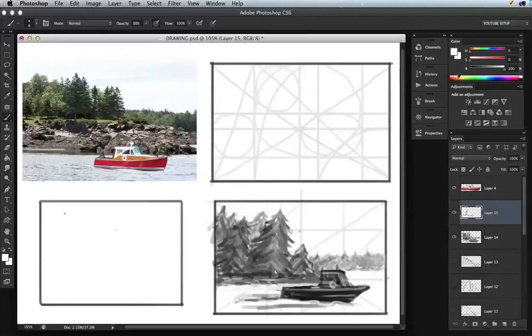I think I'll place a figure on the boat. Now, the question is, where should I place that figure? Well, I see a vertical line right there where that subdivision of the picture area is. And that gives me the idea to place the figure right there where that vertical line is. Now you see, if that vertical line was not there, I may have thought of putting that figure somewhere else. But that vertical line gave me the idea to place the figure where that vertical line is.